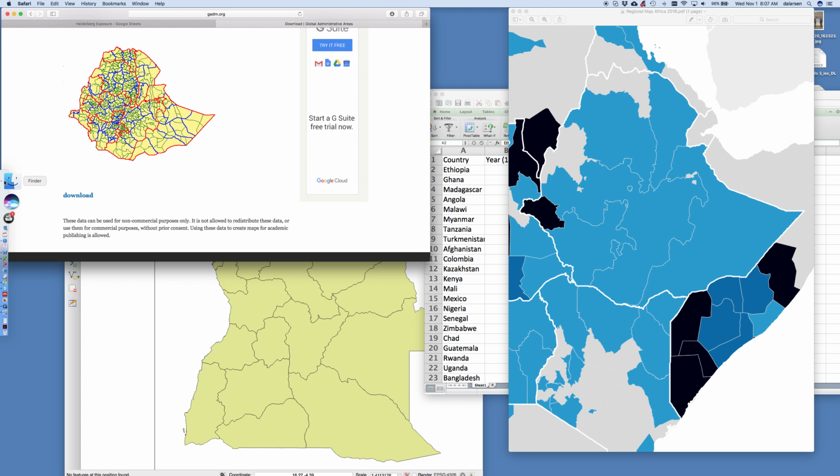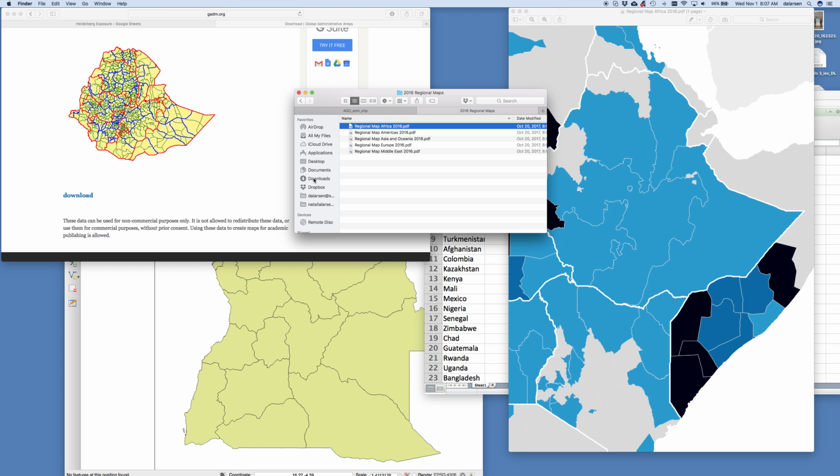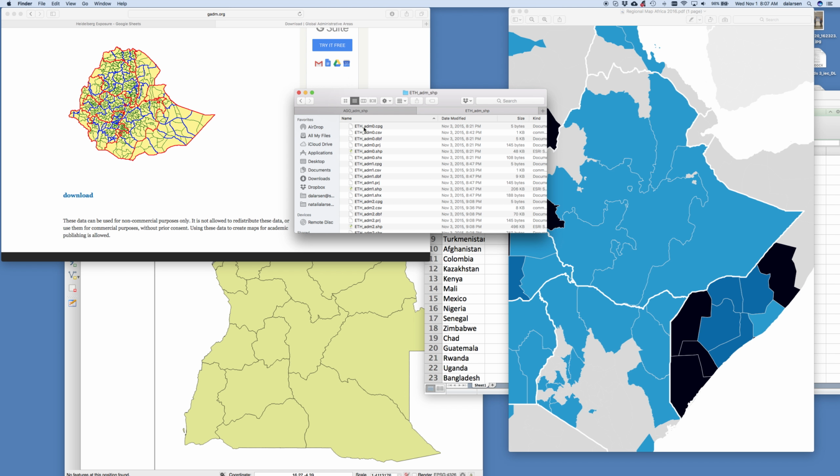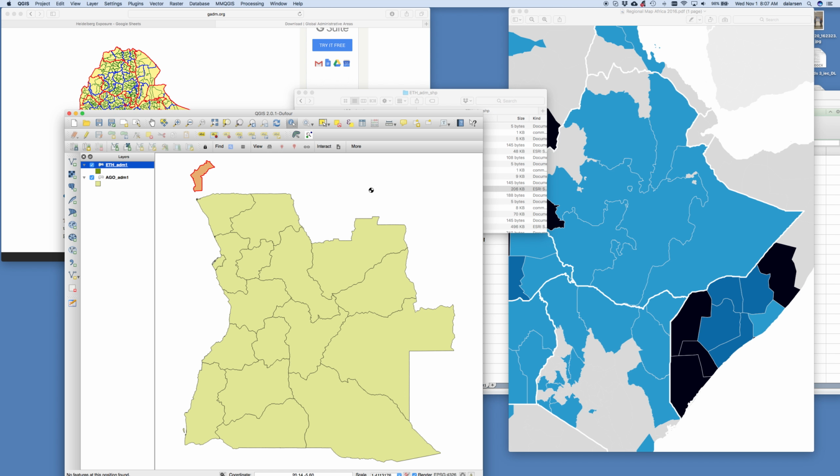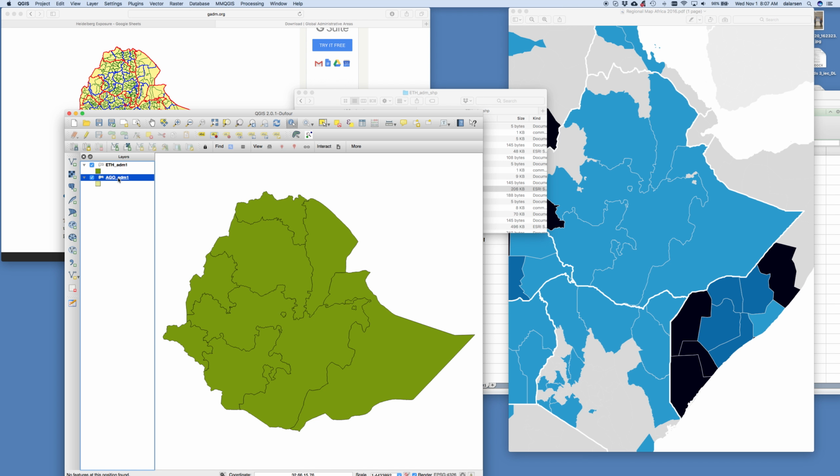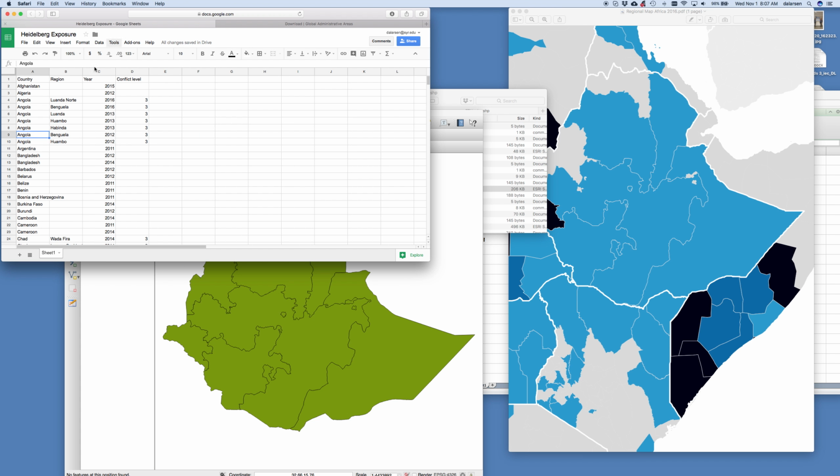All right, and I'm going to open that in my QGIS. And I want the admin level 1. Zoom to that layer. I'm going to remove Angola because it's no longer pertinent. It's already done. All right, so in the Heidelberg exposure data, I'm going to scroll down to Ethiopia. And Ethiopia for 2016 has been done.